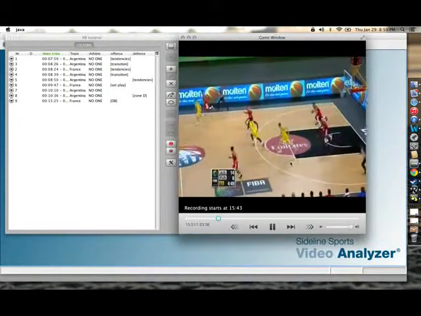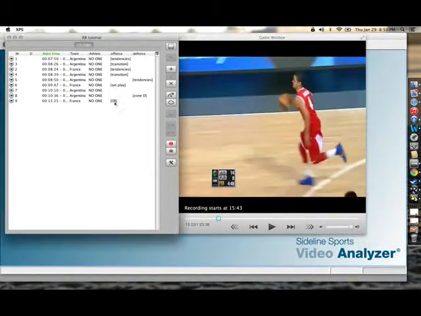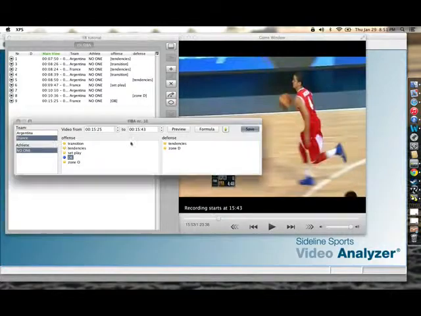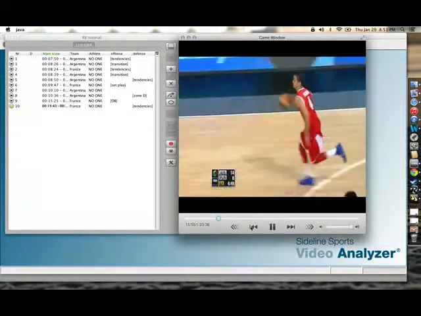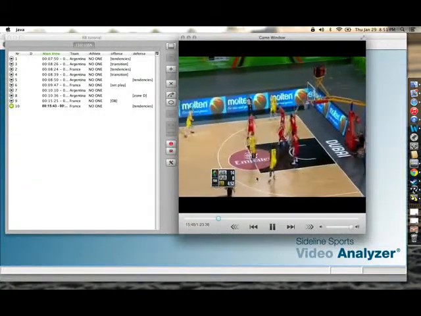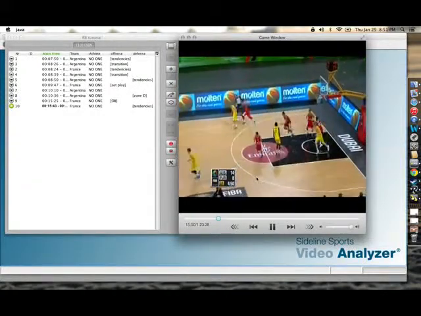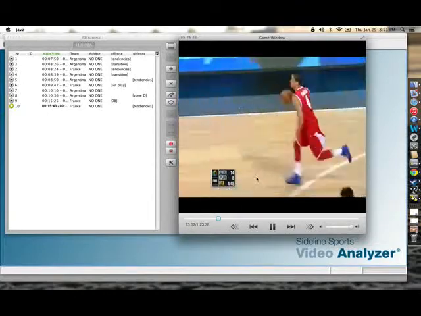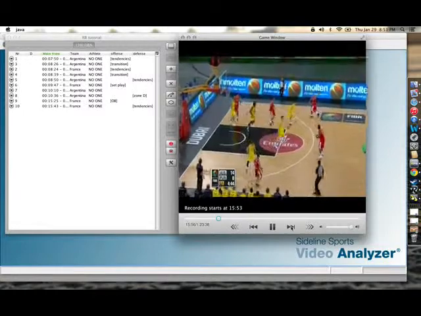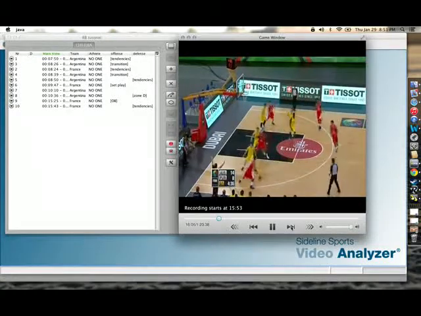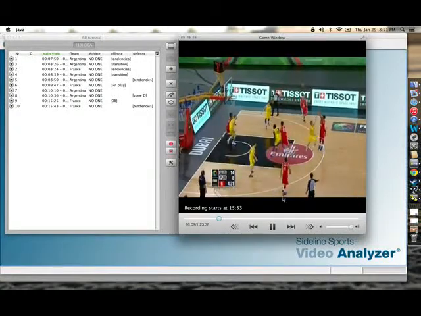We're going to call this a defensive clip by red team, a tendency. Start that right there. We're going to call this zone defense by yellow.